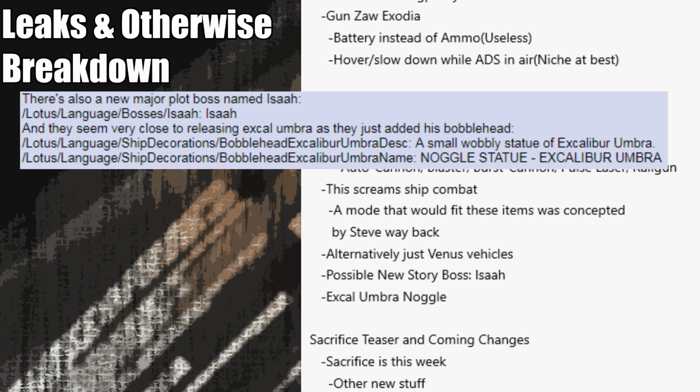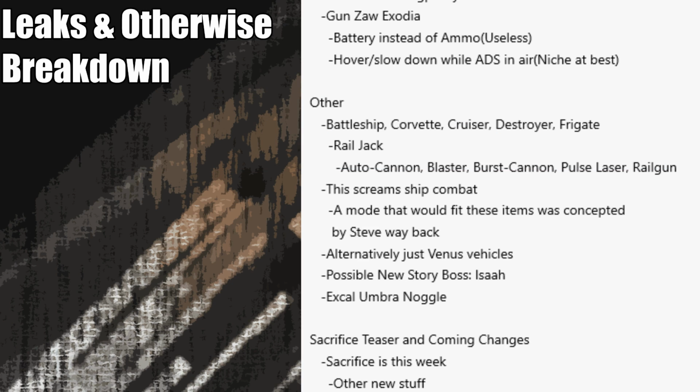And in addition to that, there's going to be an Excalibur Umbra noggle. Welcome to that, everyone. I'll be happy to add that to my ship. So yeah, that is the quick and dirty. It's kind of a lot. There's many things going on here. That's leaks, official stuff, all that business.